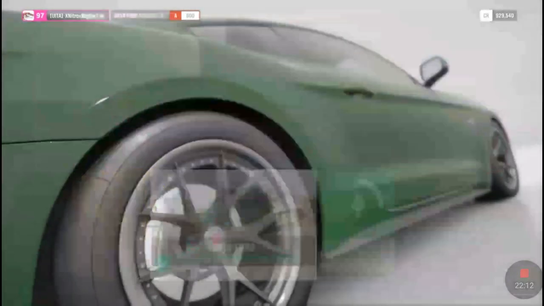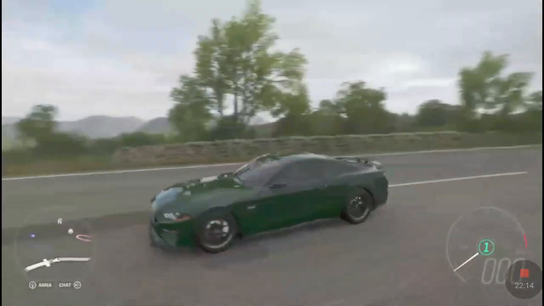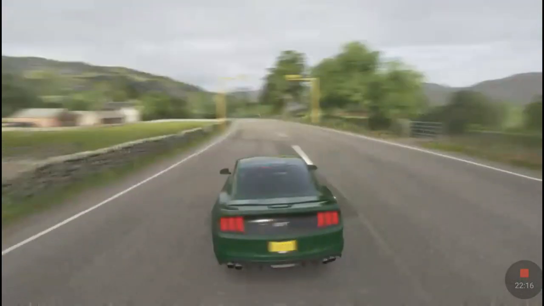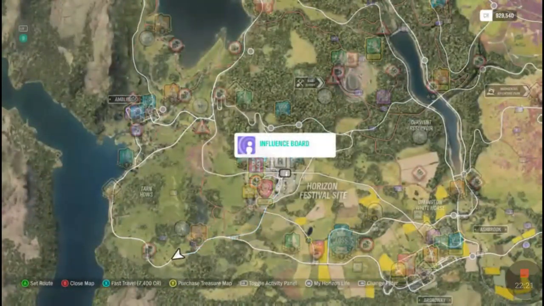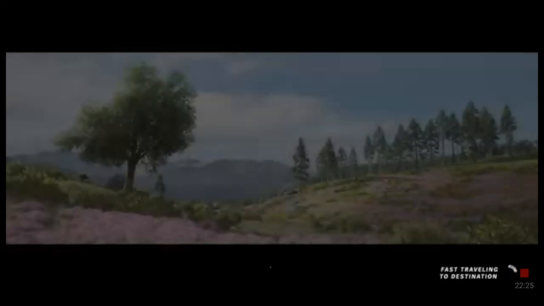So now that we've just taken a look at what this thing can do when it's normal, let's head over to the test track and let's just see how fast this thing can go in a quarter mile. I think. Is it a quarter mile or is it a mile? I don't know.